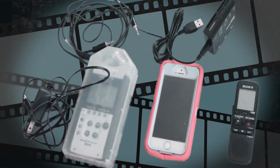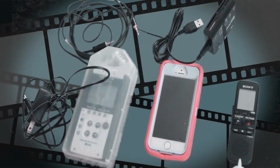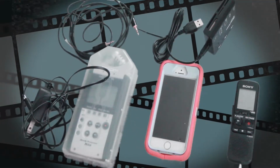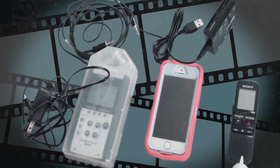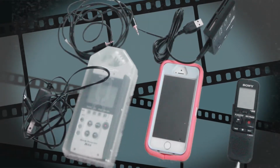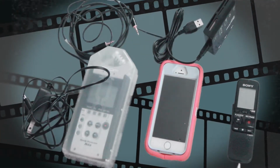So this first device here is the Sony IC recorder. It does the job. It is USB accessible, so that means that you can attach it to your computer by USB port. What I like about this device is that it affords me to record on a micro SD card, and I can carry that card for months and months without filling it up, and it's easily readable through a card reader. I don't have any problems whatsoever.